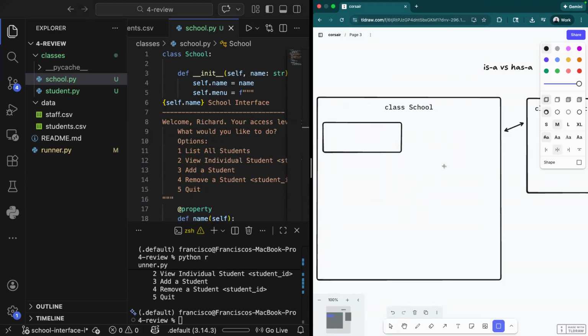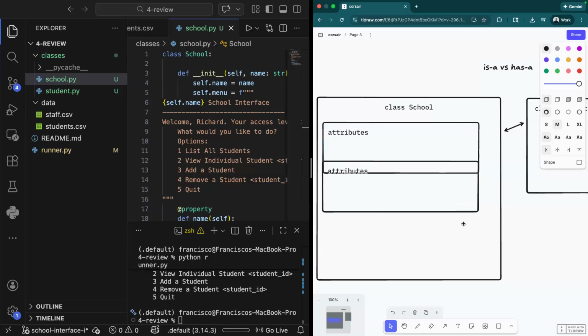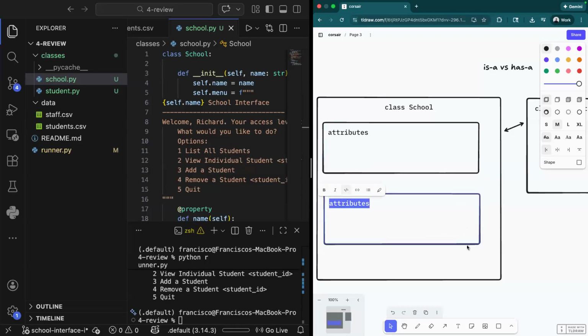So my school class now holds attributes, and it also holds properties, which are getters and setters.